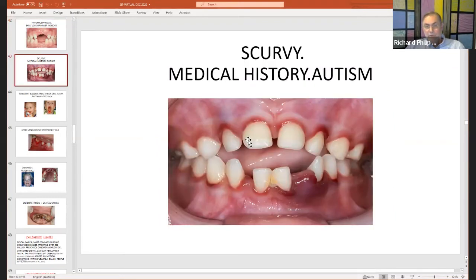Another example, scurvy. This youngster came through, and it was the first time I'd ever seen a child with scurvy, a year or so back. When we looked through the literature, there were numerous examples of children on special diets, usually with special needs, most often autism, with families following special diets or very different lifestyles. This is a classic presentation of vitamin C deficiency. White bread and peanut butter was the main diet for this 4-year-old child.